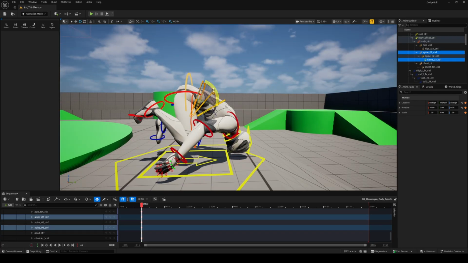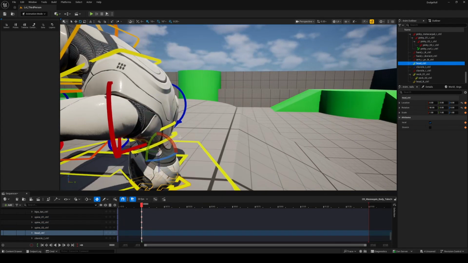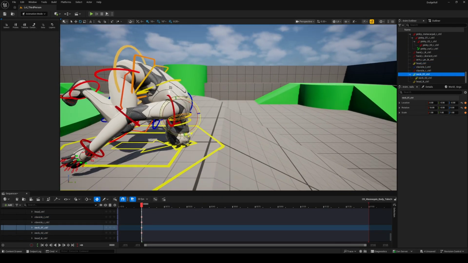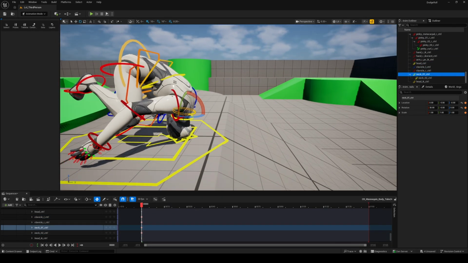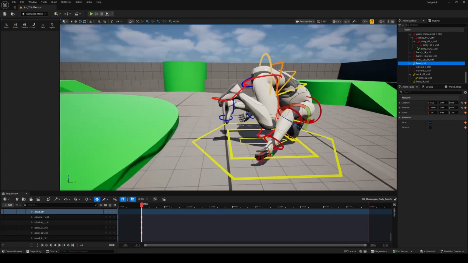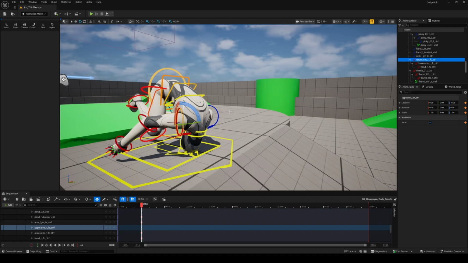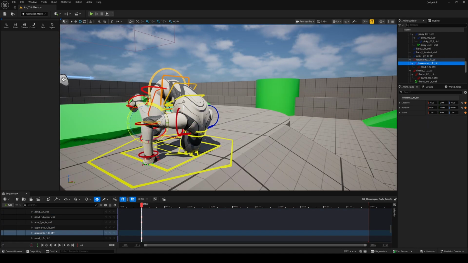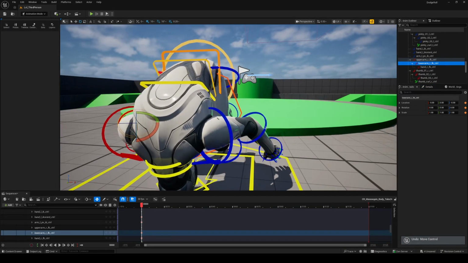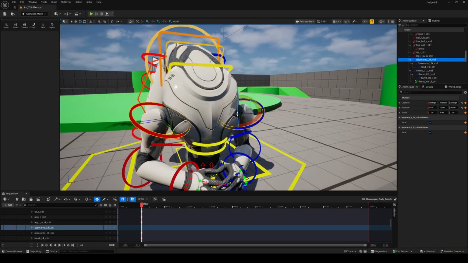Cool. Now we should rotate the spine a bit more. Obviously the neck and head need some help here, so let's rotate those as well. And for this to be believable, obviously your head wouldn't just be contacting the ground like that. So the arms are going to be what catches your fall whenever you originally hit the ground. So we want to animate that. Basically a pose where you're crossing your arms over your head.